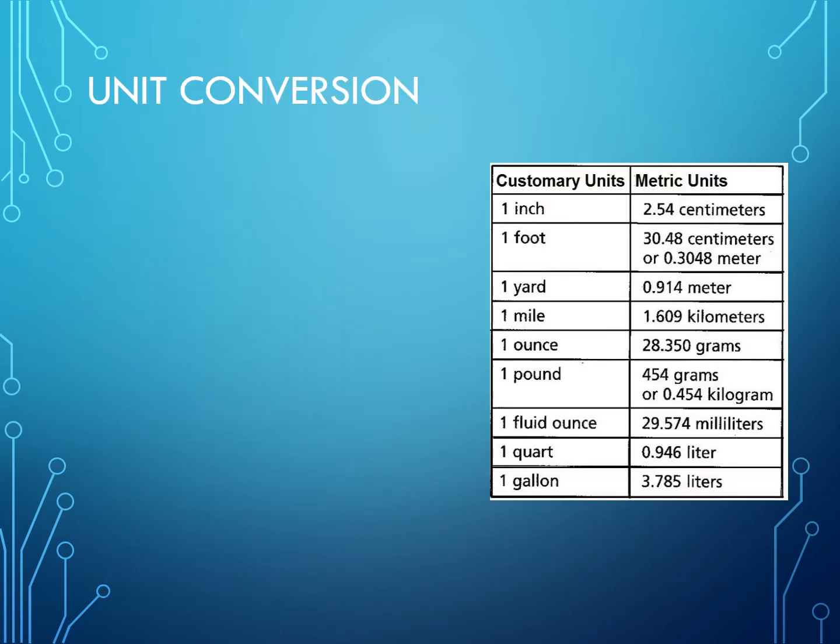Because there are multiple systems of unit measurements, sometimes it is necessary to convert from one system to the other. The table shown provides a few examples of common conversion factors. To keep these numbers and units straight, we set up a relationship with the given quantity in units on the left and the desired units on the right.